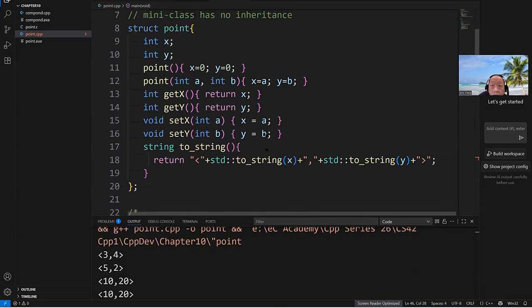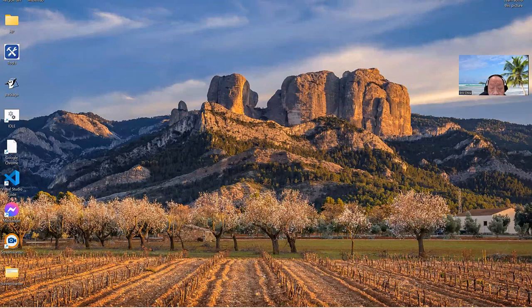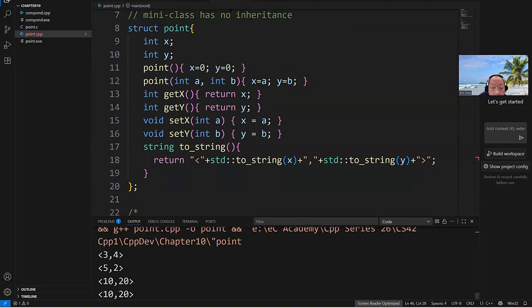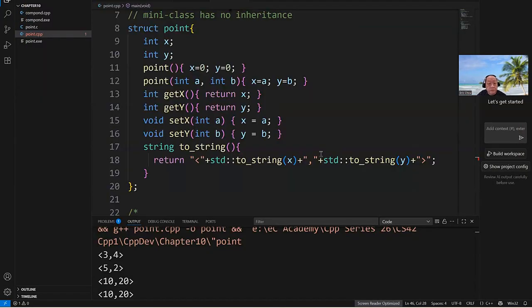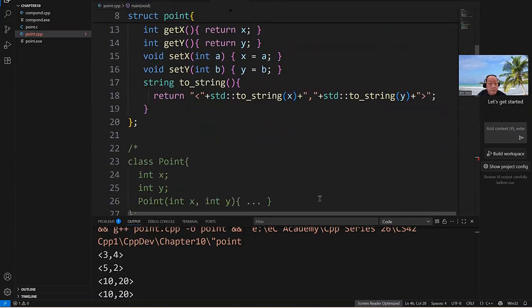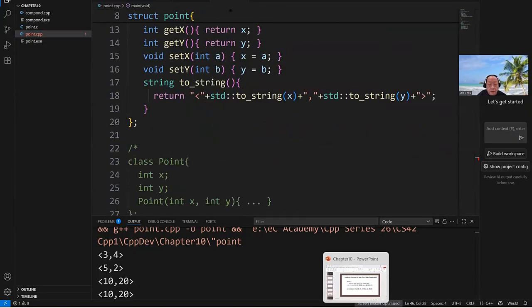There's a X and Y. So here you do have G equals dot X dot Y in the middle.